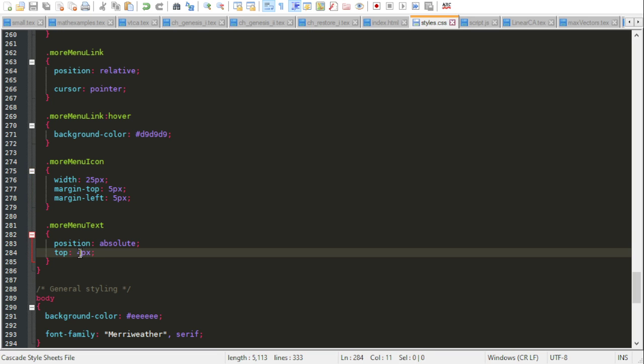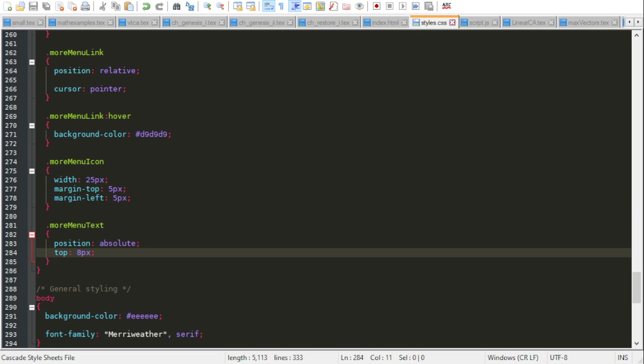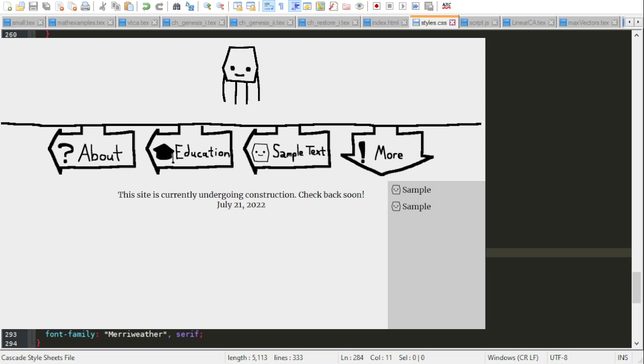Too much. Double it. Maybe one more up. Slightly. Make this an integer. No, don't, 8 was the right one. Yep, that looks good. So now the text things on the menu are properly aligned, and they're nice and small too, which is good.